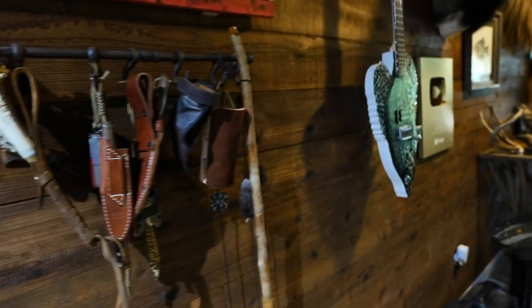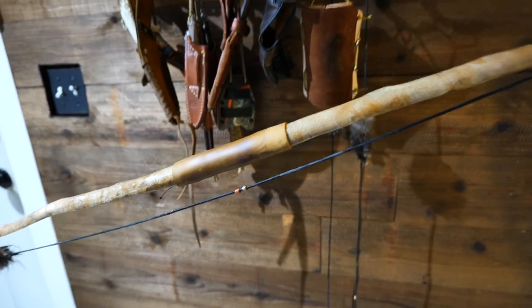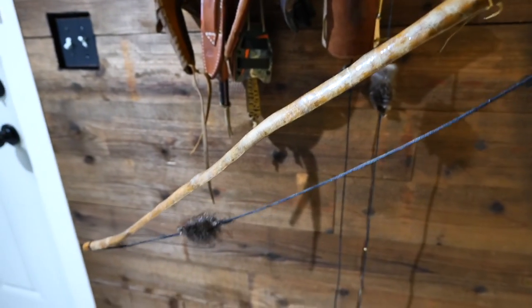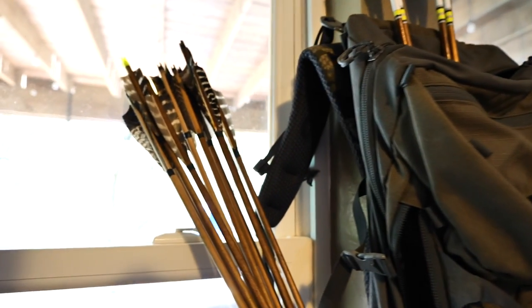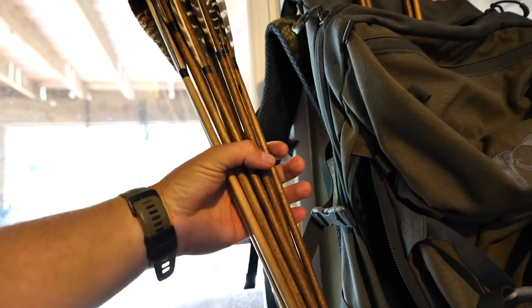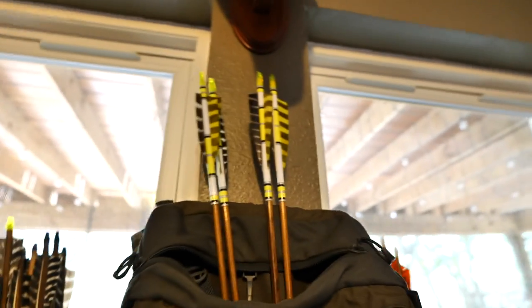Coming inside to the cave, this one is another branch bow, also wrapped in rawhide. It's osage, sealed, with a leather handle. After adding the rawhide it's close to 40 pounds. It's got a little three-inch offset and the tips are flipped, so it's semi-recurved. I love shooting this bow. I've been patiently and progressively building arrows, from full primitive style with animal fat and beeswax to more traditional style with turkey feathers. I've got different spines and different lengths - needless to say, I've fully immersed myself in the trad game.